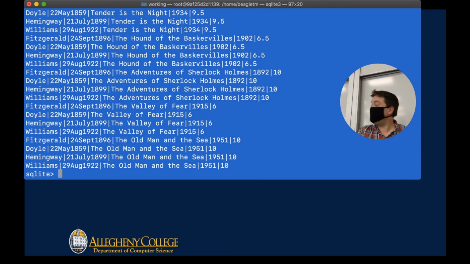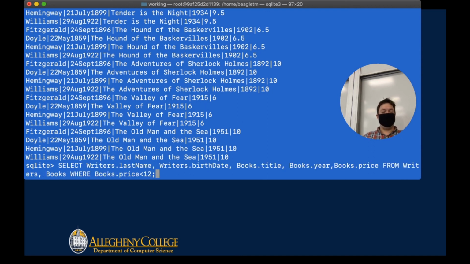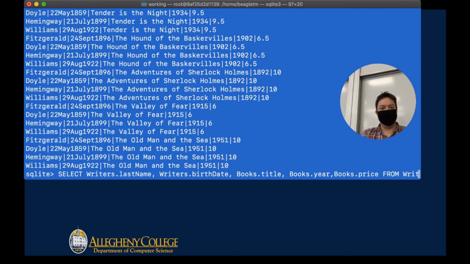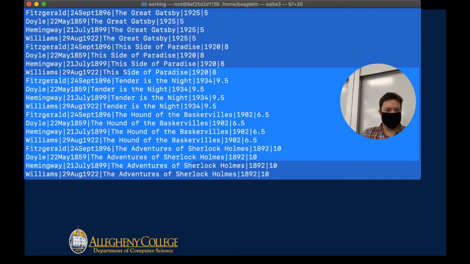And you'll see that a bunch of information has just come out of my database. Now, let me just say something here. Just because you're getting results on your screen does not mean that your results are actually worth anything. It doesn't mean that they're true. Instead, what's happening is it's kind of a nested loop. Both tables are being searched, but there's no relationship between the tables. It's just printing up things in each of the tables. It's saying, print up everything in the writers table and the books table and check up on the books that are less than 12. You get this information, but you're getting a bunch of repetition.